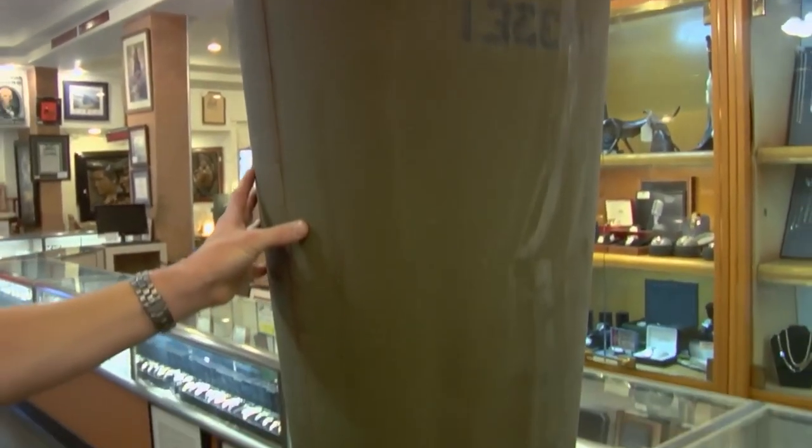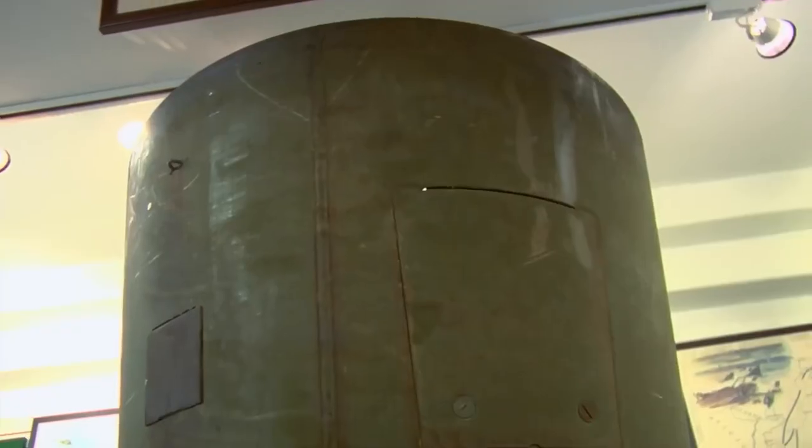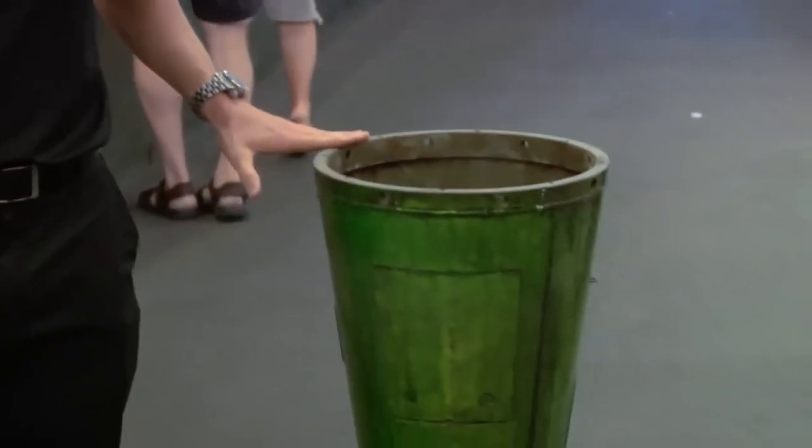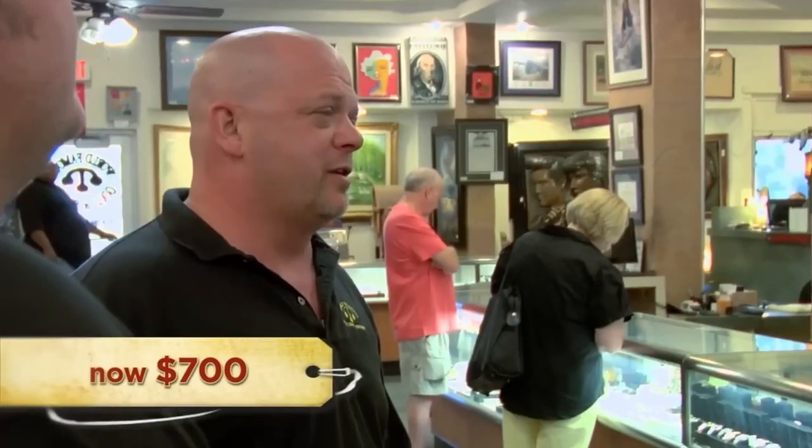Before World War II we would just drop bombs out — these conical fins got put in use from Vietnam on. Looks like it's strapped to about a Mark 84, which is a 2,000-pound bomb. We fly in, identify a target, roll in on a dive to improve accuracy, release the bomb, then come off — about 11 feet of concrete that can go through. It's not illegal to own these things — they are out there, not very common. Higher value on the smaller one, just because it's got more uses. Commercial value, I have $600 in that range, and we're in the $1,200 range. Maybe $400 for one. No. $400 then.